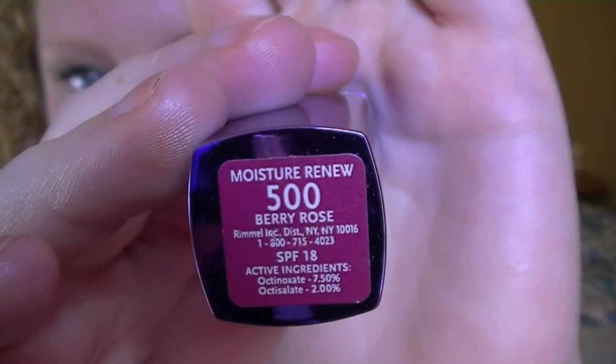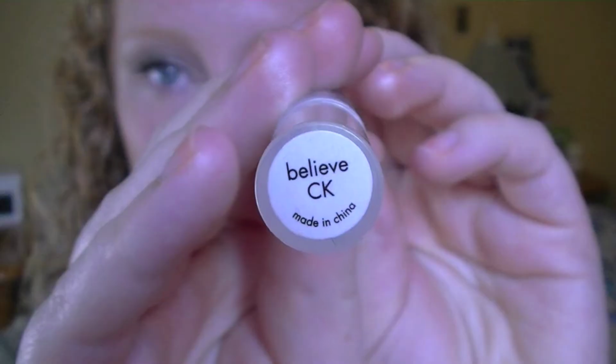Moving on to my lips, I'm using the Berry Rose color from Rimmel London. This is a lipstick that is, of course, a berry color, and obviously this is not every day. The eyes and the face pretty much every day, but the lips are more special if I'm going somewhere and want to be a little bit more fancy. So I just go ahead and messily put the lipstick on, rub it together, and then I use my fingers and just make it a little better.